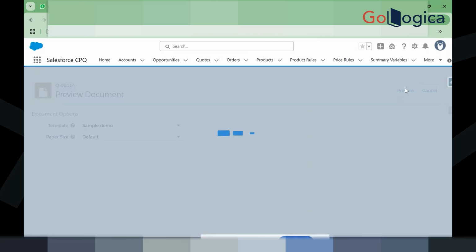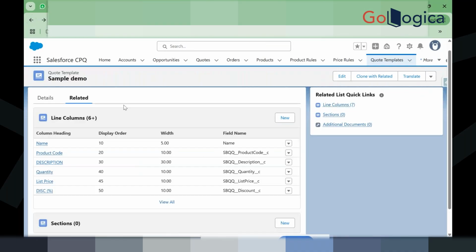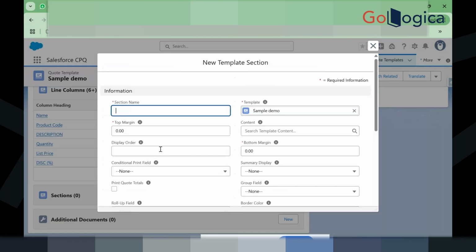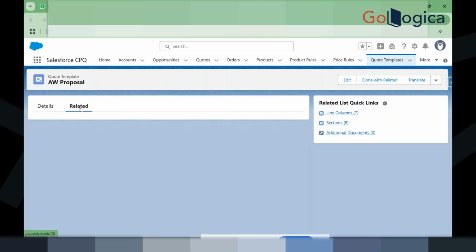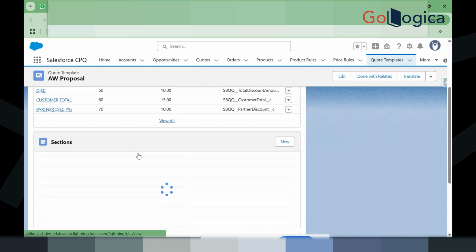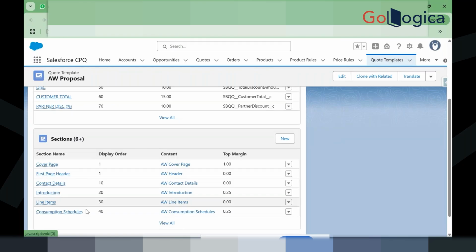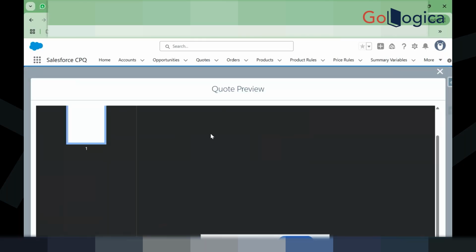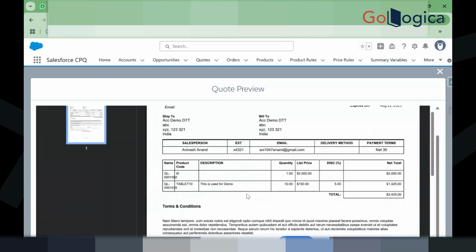So now again preview this document. Okay. So what is section means? If you want to create this section here, so for section, what I will do, I will come here again. You can see this is a section, which means cover page. First, contact details. You can see everything is messed up here, right? Everything is written in one page.